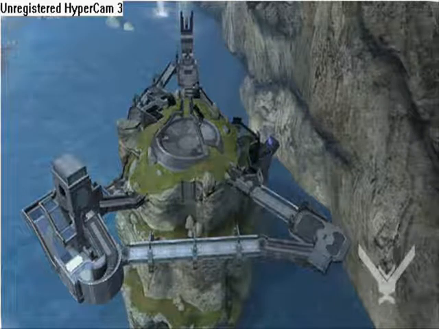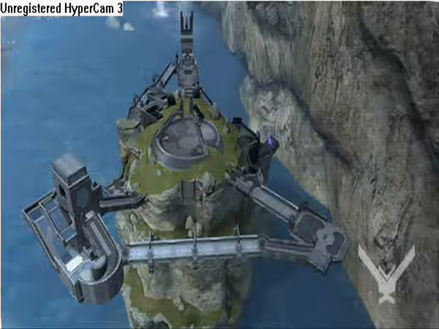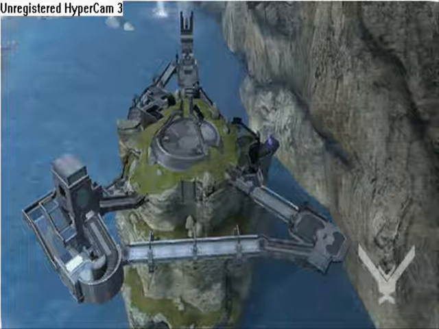I like Pinnacle too. And between Ascension and Pinnacle, I'd say I like Ascension more because of the scenery, because I don't really care for the Forge World scenery. But I like how they basically remade the maps to be nearly exactly the same. The only other thing is that the wheel in the middle moves in Halo 2.